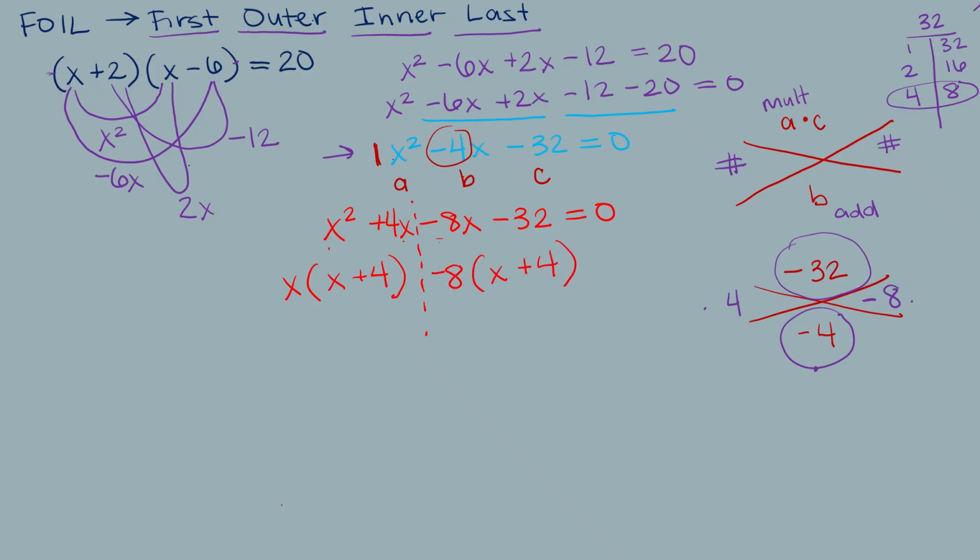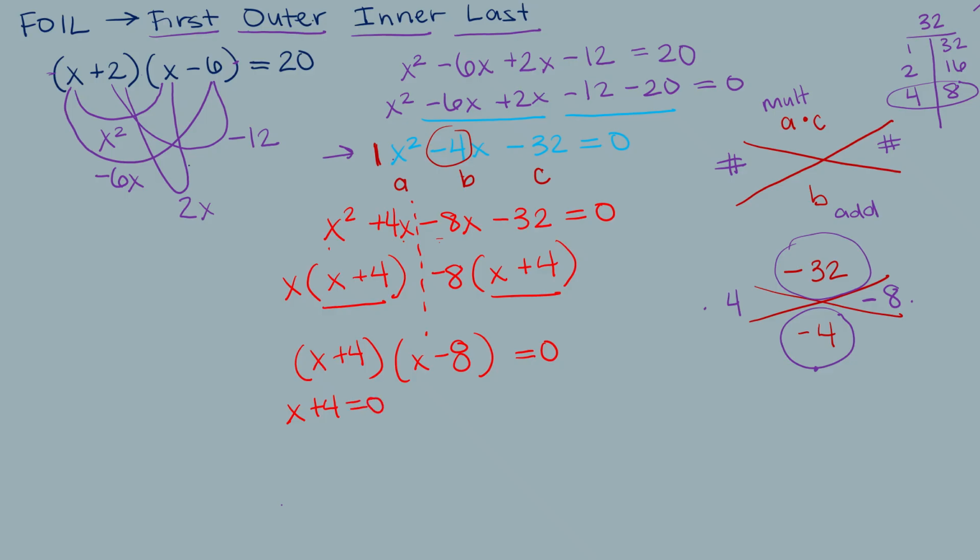And you do this because what you want is to have the same values in the parentheses on both sides. And then that is one of your factors, x plus 4. And then your other one is you're going to combine the values that were on the outside. You're going to have x minus 8 as your other term, and then you set those equal to 0. And then again, moving forward, this is just the zero factor property. So you set both of those terms equal to 0 and solve.